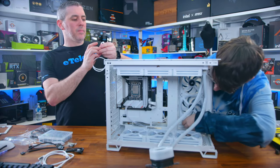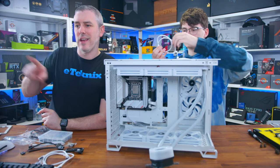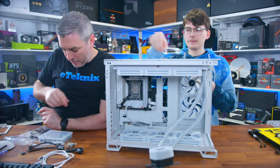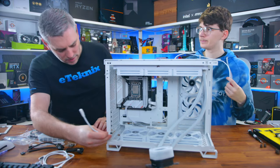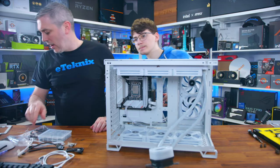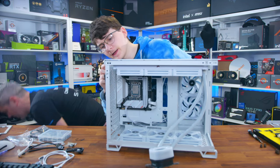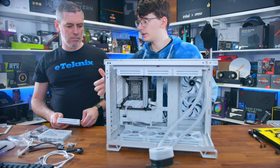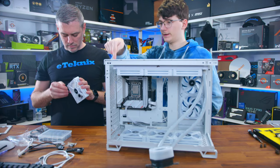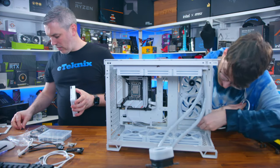Now use this one. So yeah, this is the iCUE Link stuff. What we're trying to do now is just daisy chain as much as we can. That will easily go to the back one. What, from there to there? Yeah. You think? Maybe. Let me get that back fan in anyway. It will go from the back of that fan there, and then you just have it at the top of this fan. Yeah, I guess so. So we don't need that bit.